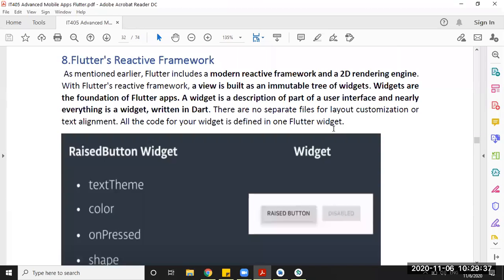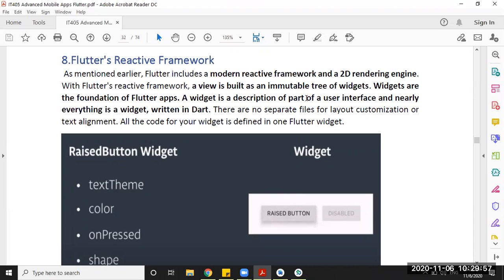Then the Flutter reactive framework. So this modern reactive framework, which is using a two-dimensional rendering engine, has a view which is built as an immutable tree of widgets. The view widgets are the foundations of the Flutter application.